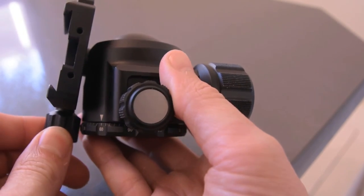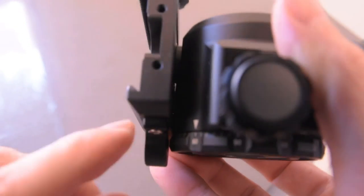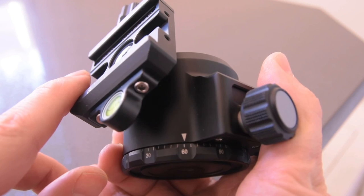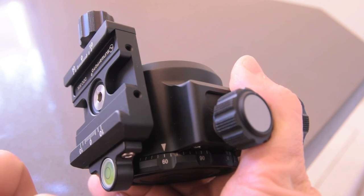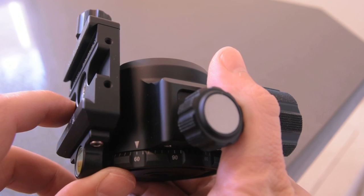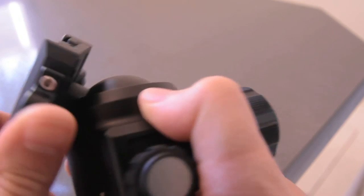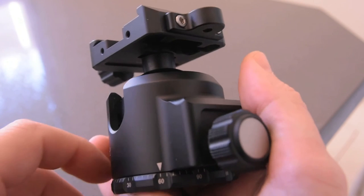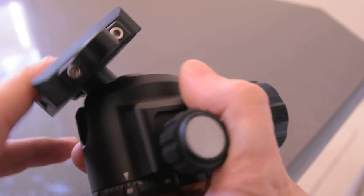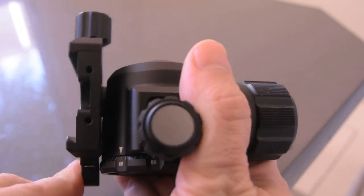If you're faced down like this, the head will hit — it rests on the base. I don't know if that will be a problem for me personally, as I'm mostly a landscape and seascape photographer and I don't do any macro or much panning. But for other photographers who need that, it's worth being aware that it does hit if you want to drop it all the way down.